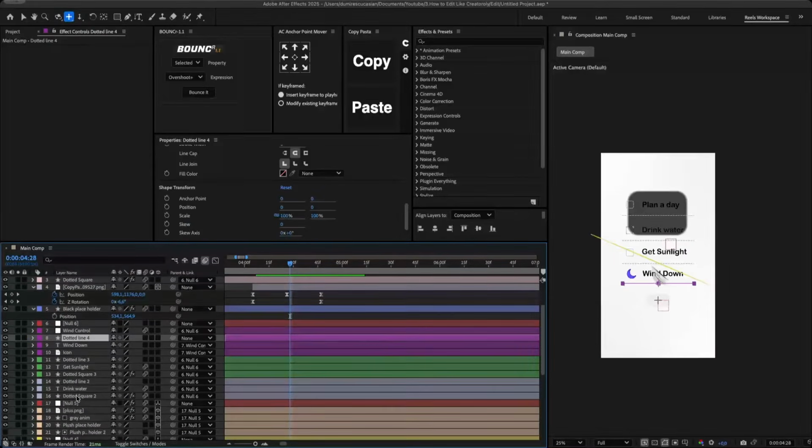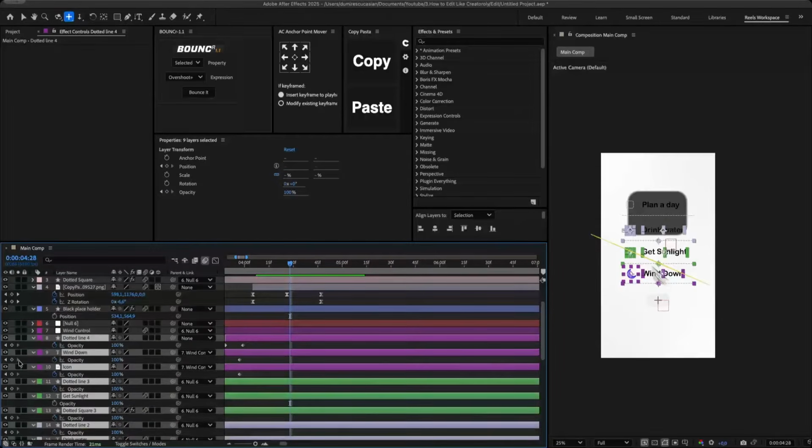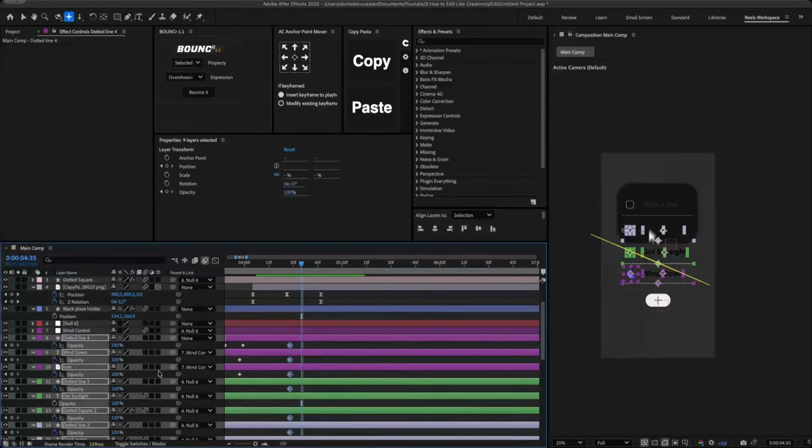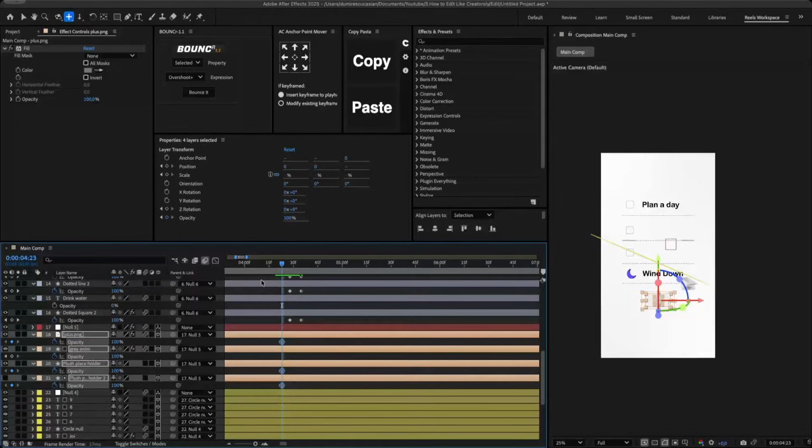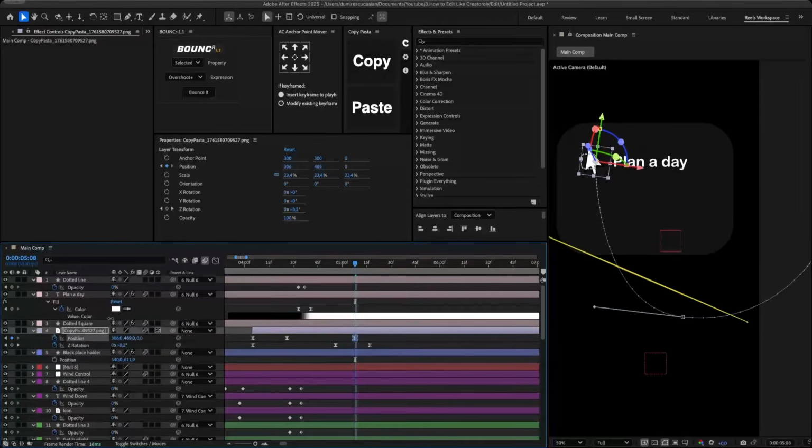Now, select all of the task layers that are below, keyframe the current opacity, move a bit forward and end it at 0. Then, do the same for the gray button layers, select the keyframe, the opacity and fade them out. Now for the cursor, go to the latest keyframe and place it above the box, and also rotate it to be straight. Go forward a bit and put the cursor on the dotted box, and rotate it back like so. Copy the previous keyframes and paste them a bit forward to create momentum.